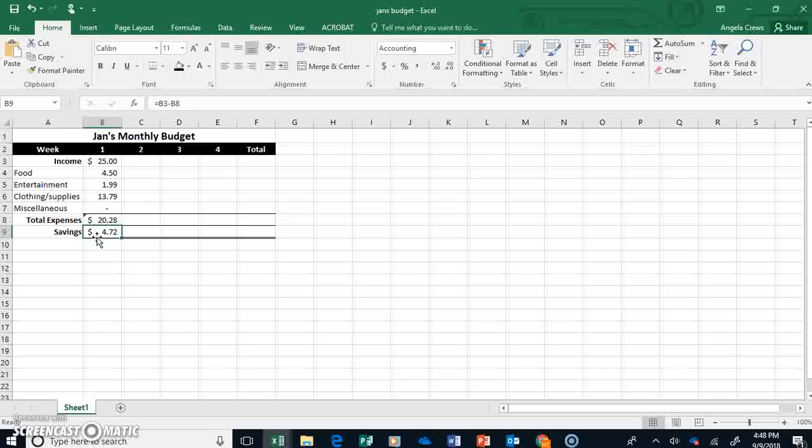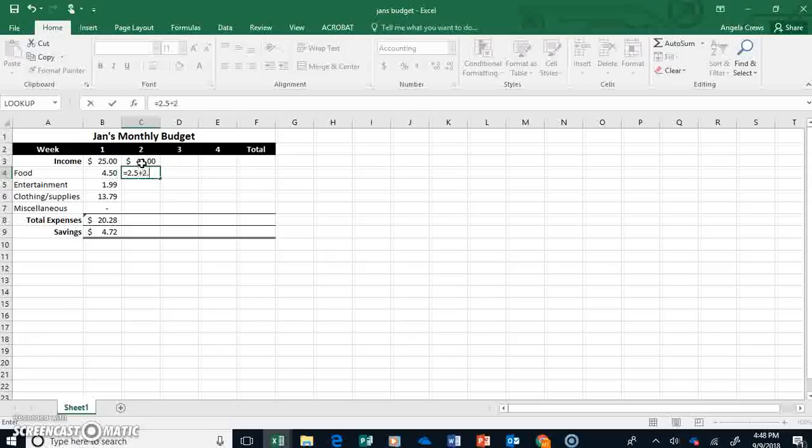All right, week 2. For her allowance, she received $40. One of her expenses for food was $2.50, and she had 2 expenses for food. So we're going to go equals 2.5 plus 2.75.